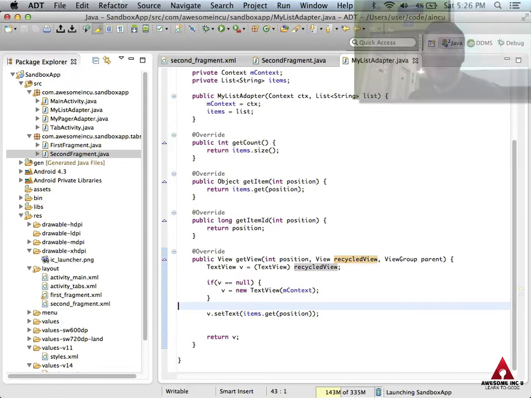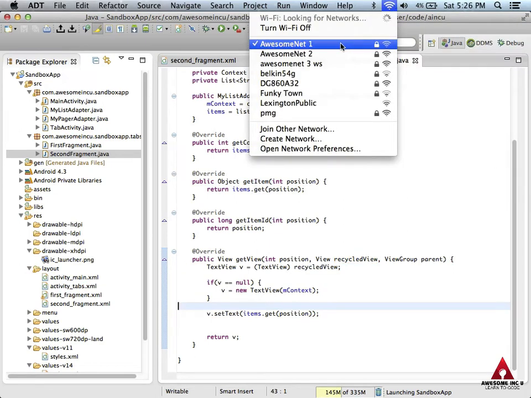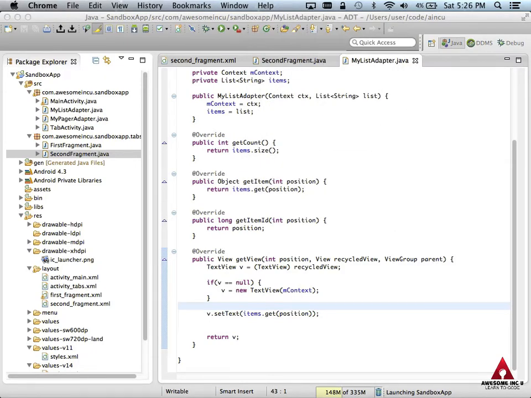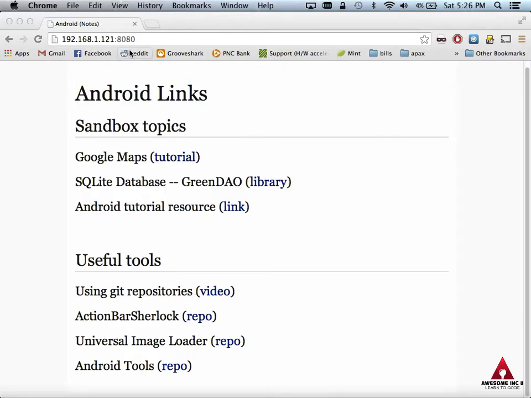Okay, so if everyone will go in your browser, you have to be on AwesomeNet 1 for this, by the way. If you would go to this address, if you're on AwesomeNet 1.